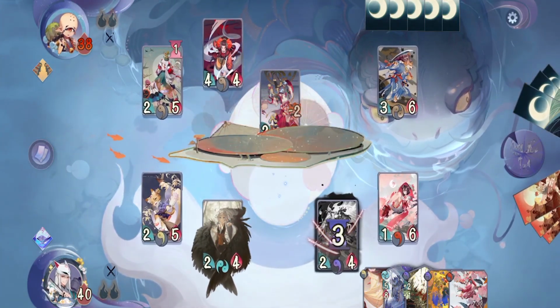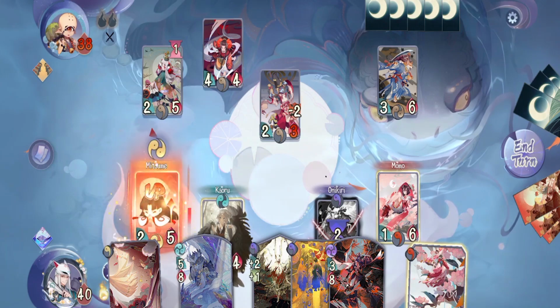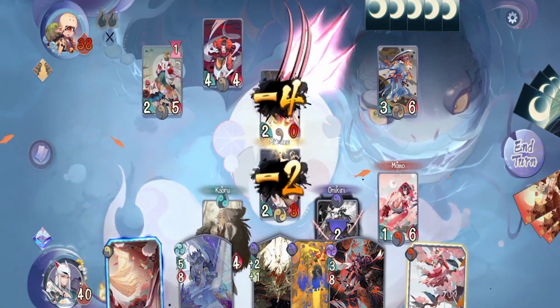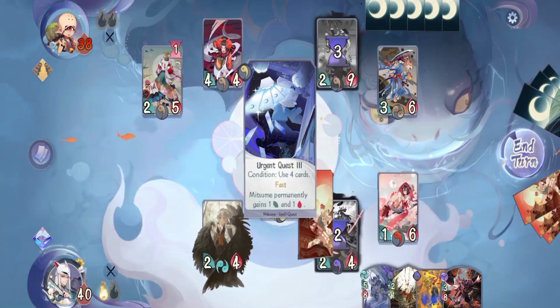Now, here's the good thing about Onikiri. When he activates his last ability, it makes him immune to all damage, so he is especially useful here. On our turn, we attack and kill their Ototo, then activate Mitsume's quest so that he can gain stats, and then we heal him using Momo's spell and pass.